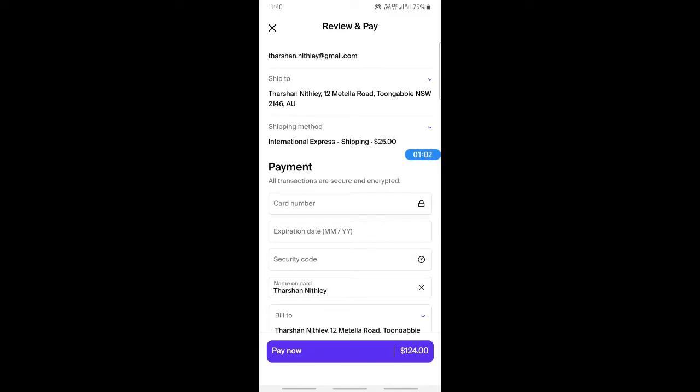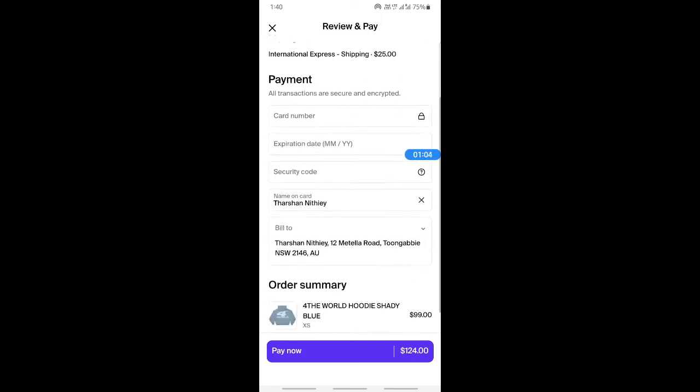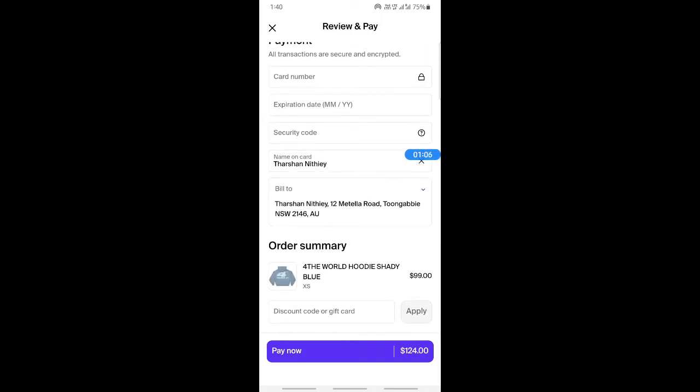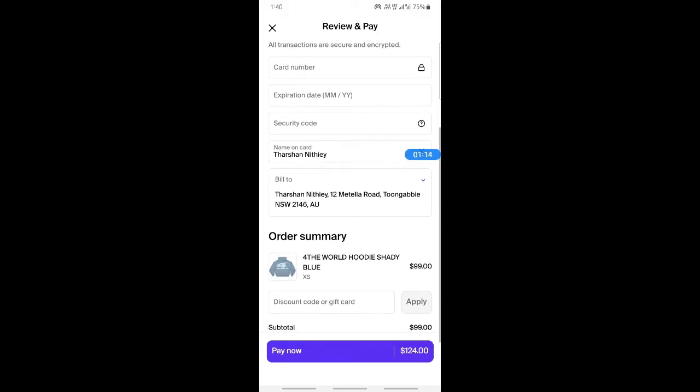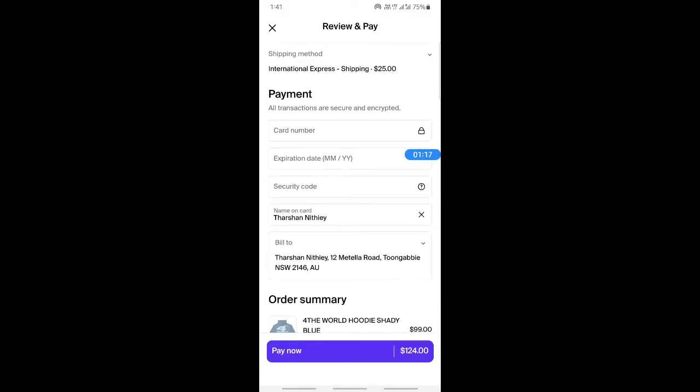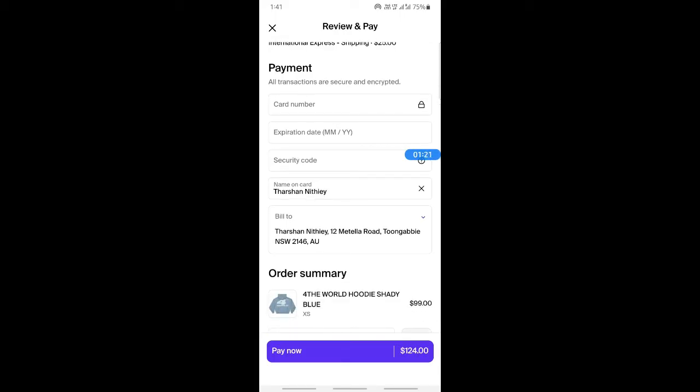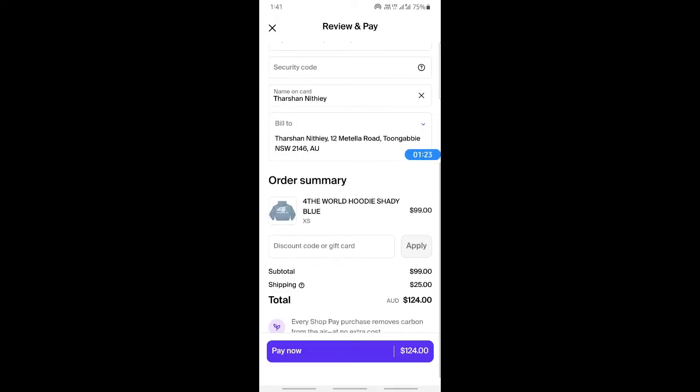So if you are eligible to redeem your Shop Cash, then once you get to your payment page here, you will see, if your order is eligible, your Shop Cash will appear as a payment method on your receipt here. So you'll be able to see the Shop Cash as an option under the payment method. Since I'm not eligible, I won't be able to see that.